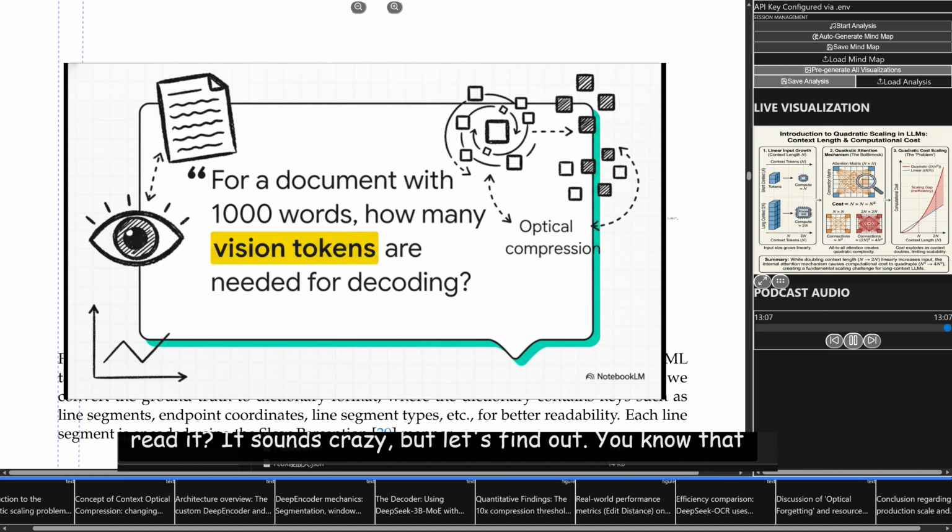You know that old saying, a picture is worth 1,000 words? Well, for an AI, what's the actual exchange rate? A new paper from DeepSeek-AI basically put a number on it. See, when an AI looks at an image, it doesn't see it like we do. It breaks it down into these little meaningful chunks called vision tokens. Think of them like smart pixels. And these researchers figured out the magic ratio, how to compress all those words on a page into just a handful of vision tokens. They call this method optical compression.